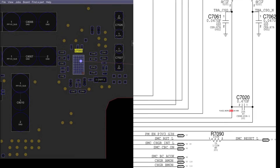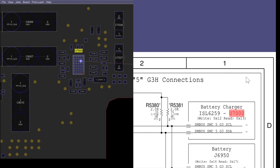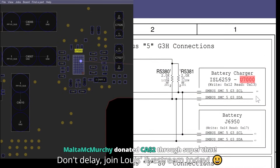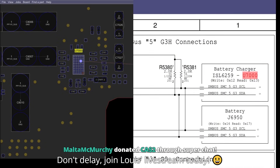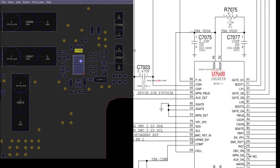This chip is very similar to the ISL6259. In fact, it's so similar that in Apple's own schematic they labeled it the ISL6259 — great job, schematic team. Telling us we're not qualified to work on your product when you can't even get the names of the chips right. I click it and it shows ISL6259, U7000; I click it again and it's an ISL9239. Are we supposed to put more cooling in the i9 MacBook so it doesn't throttle? I don't know — I'm just an Apple engineer.